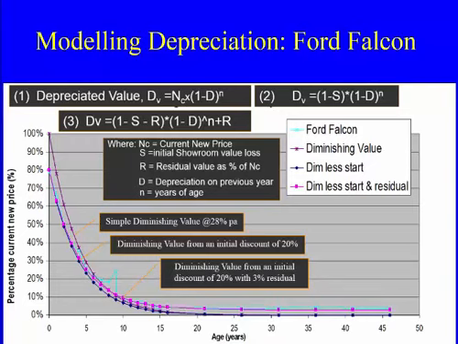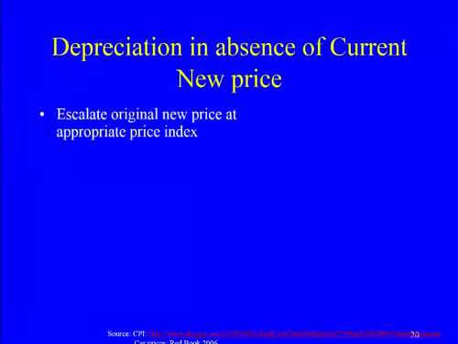While we can see that we can apply mathematics to get fairly good curve fitting between theoretical mathematics and the actual market, there are some other practical problems that come up from time to time with fitting depreciation curves to particular assets. One which is particularly significant but relatively easy to overcome is the problem that happens when you don't have a current new price. And this is a kind of situation where, as a result of technological change, the asset, the piece of plant or equipment, is simply not available new anymore.